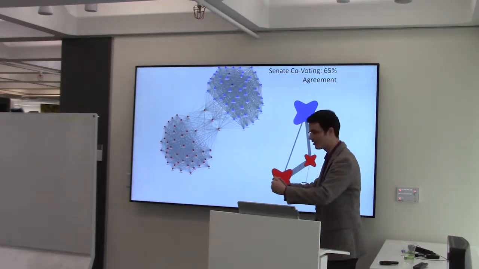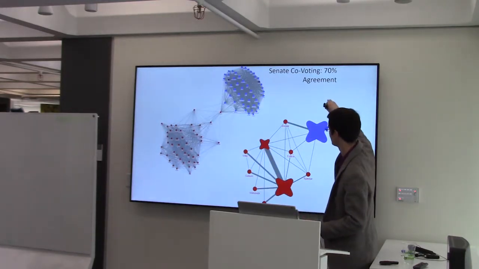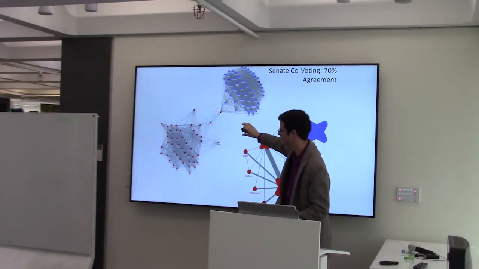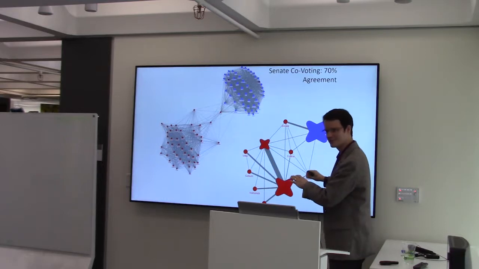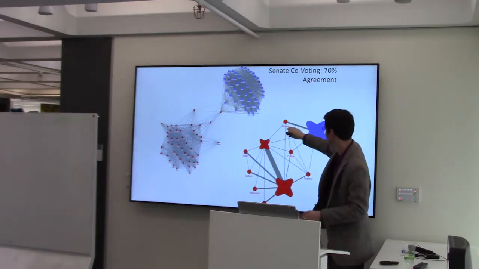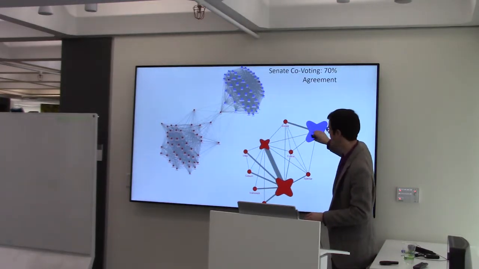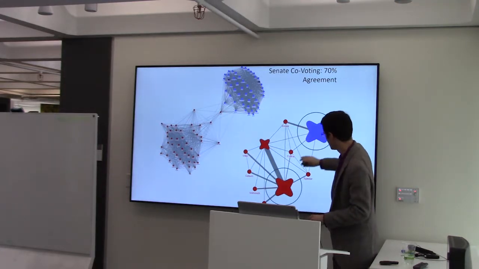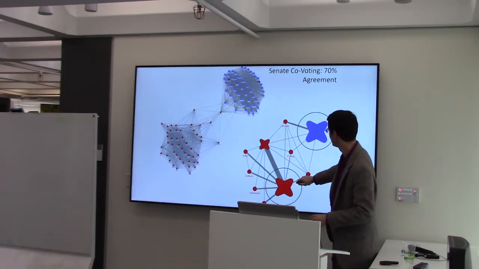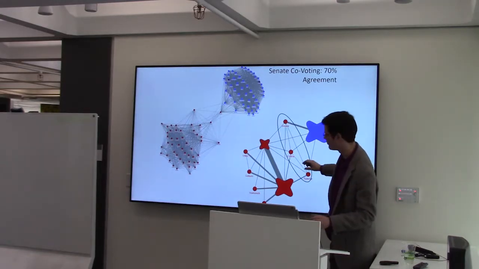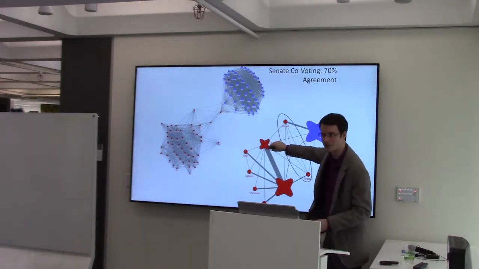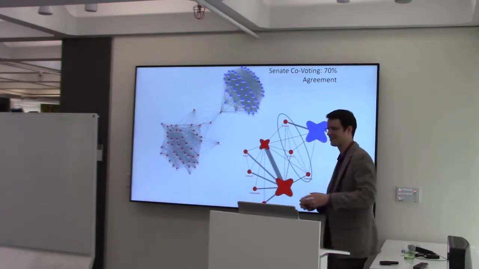Filtering a little bit farther, now we're at 70% agreement. The node link visualization looks much the same, a little more sparse, but then the simplified view starts getting kind of interesting. You see Olympia Snowe here, highly connected to the Democrats and independents. We've got the main Republican Party clique. We've got Collins and Specter here that are gatekeepers. They actually were part of that original moderate clique, but now they've split away.